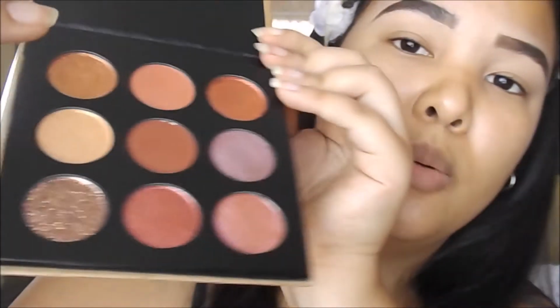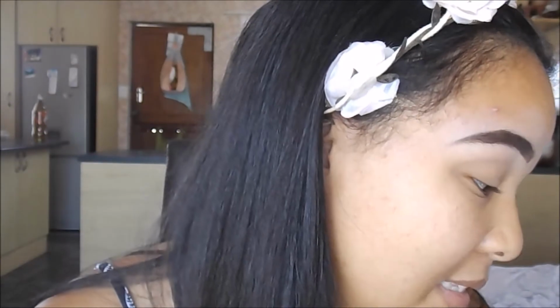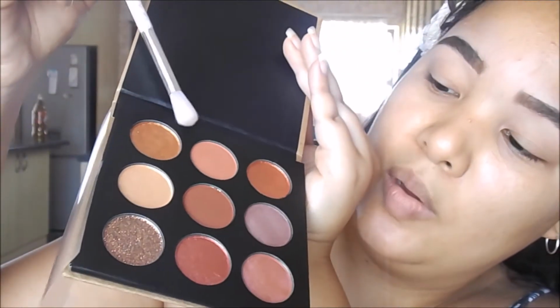I think for today's look, I'm going to be using a combination of these, 1, 2, and I want the glitter eyeshadow. Let's hope that glitter is good. I'm going to apply it with my finger because if I apply it with something else, it's not going to give me the best effect. For transition, I'm going to use this light matte shade over here and then darken up my crease with this one. It picks up a lot of product, so I don't know if that's a good or a bad thing, because sometimes people don't like a shadow that picks up a lot of product.